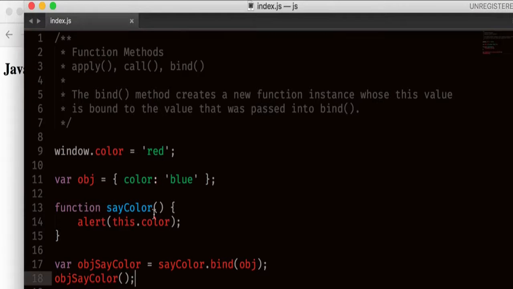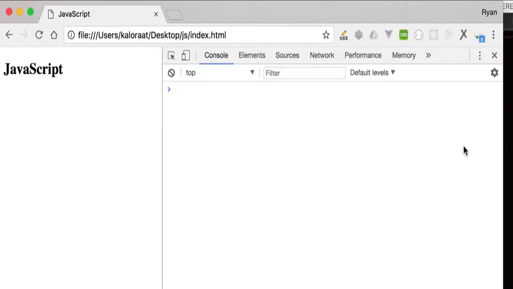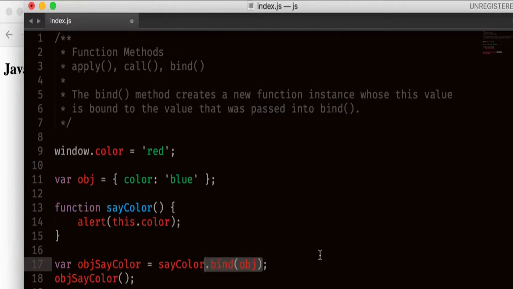Instead of red, it becomes blue because now it is bound to this object's context. If I didn't use bind, objectSayColor would simply be the sayColor function, and when I invoke it, it's red. So when you use bind, it binds to whatever you specify.